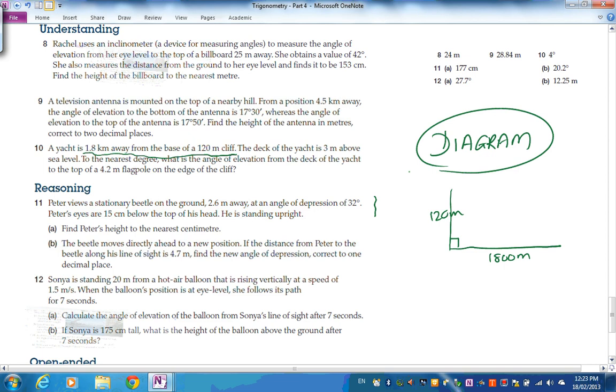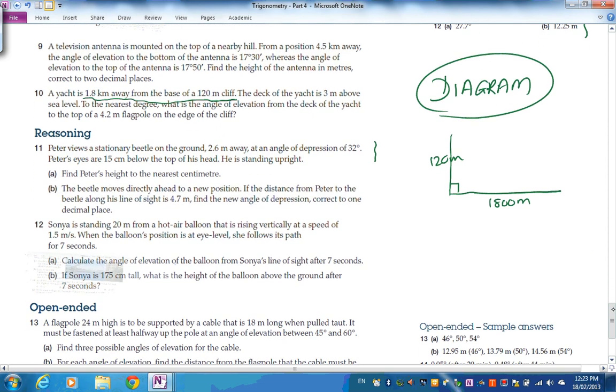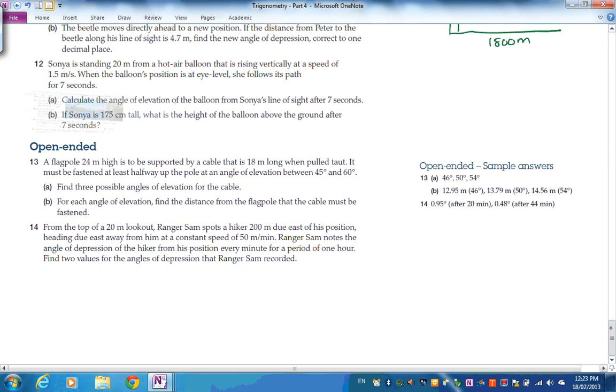Okay, so you could pause it there. The answers are up here to this next step of understanding and reasoning. All right, so what I want to do now is leave you with these 2 open-ended questions. And as usual, of course, the open-ended means you have some choices as to what numbers to use in the context of the question, and you can draw different diagrams for different scenarios. So I will leave you to have a go at that. These are the sorts of questions that you need to check back with your teacher on, because they are open-ended, a bit more reasoning, a bit more thinking required.